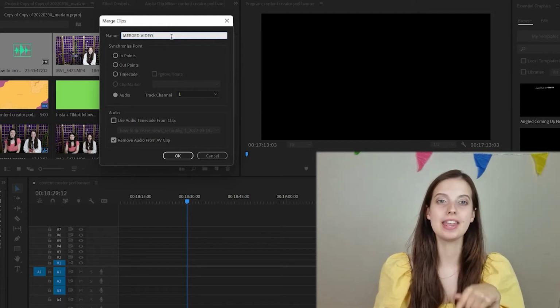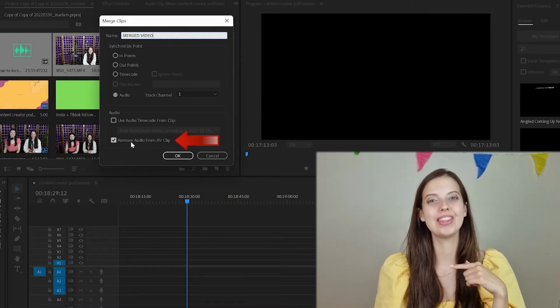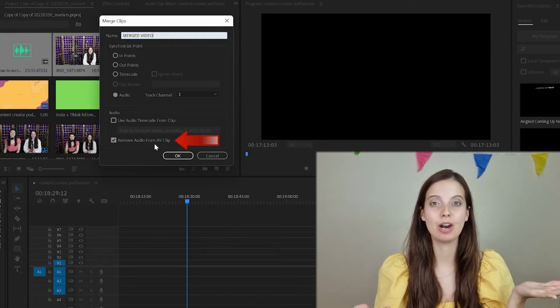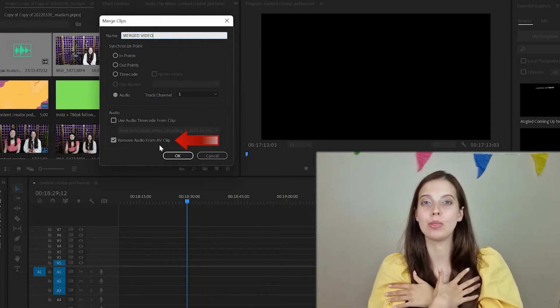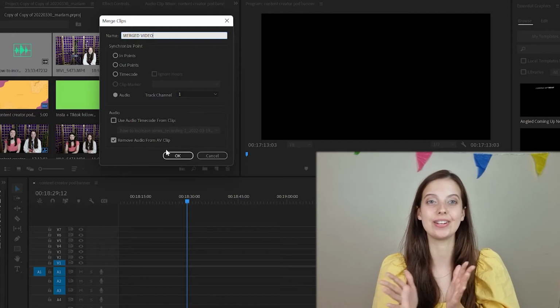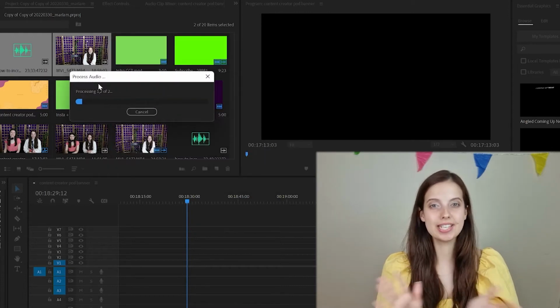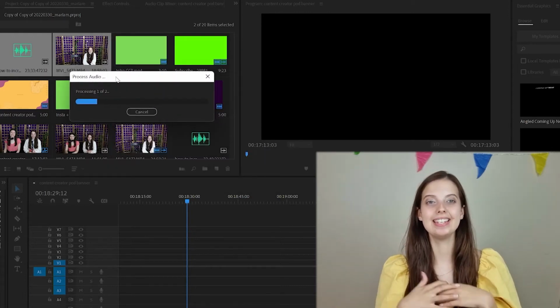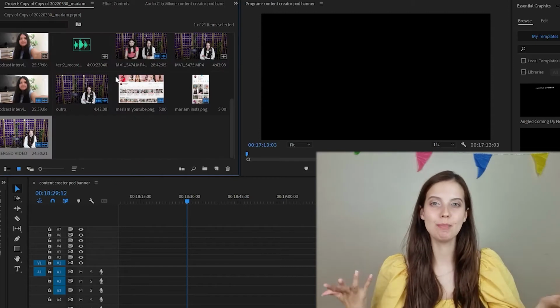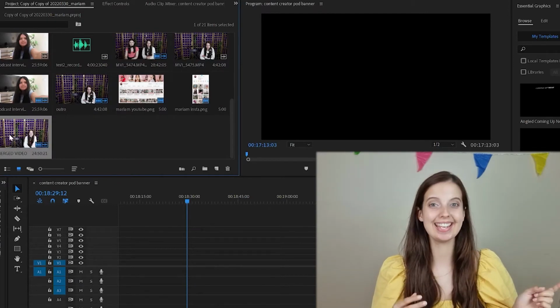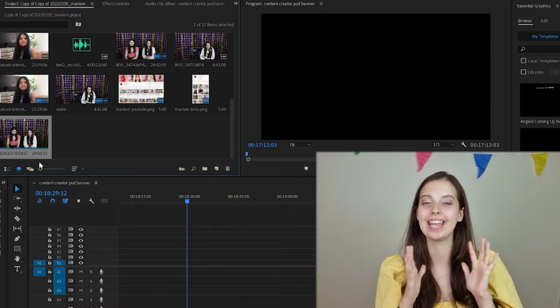You want to click that button below. That makes sure that the audio from the camera is deleted, so you just keep the one sound that you want and you click OK. It might take just like a few seconds to process, and then it outputs the video that is merged, and you can drag it into your timeline just like any normal video.